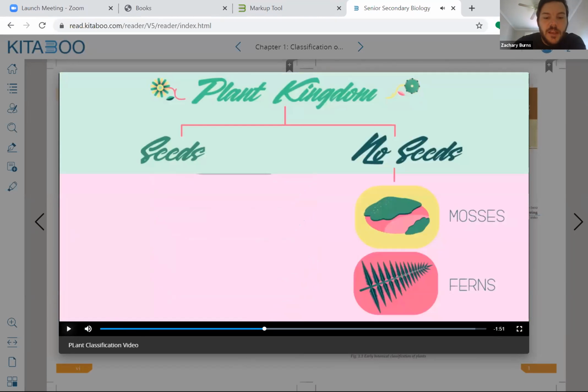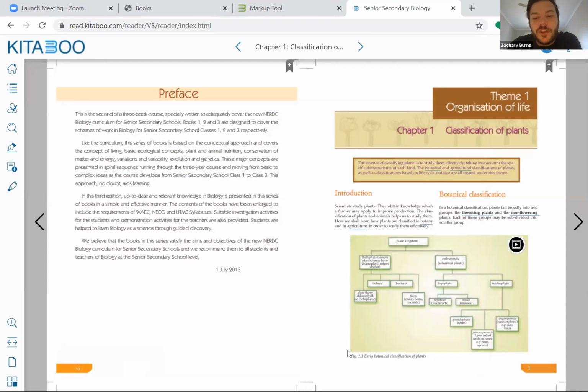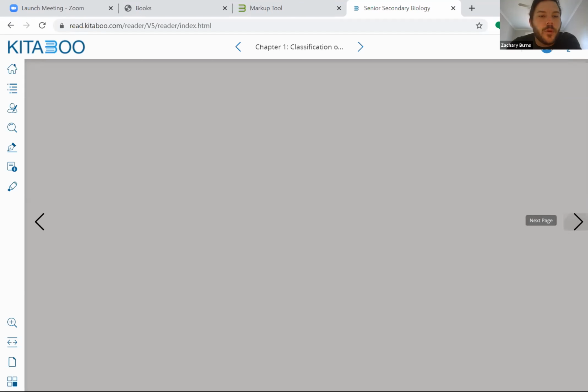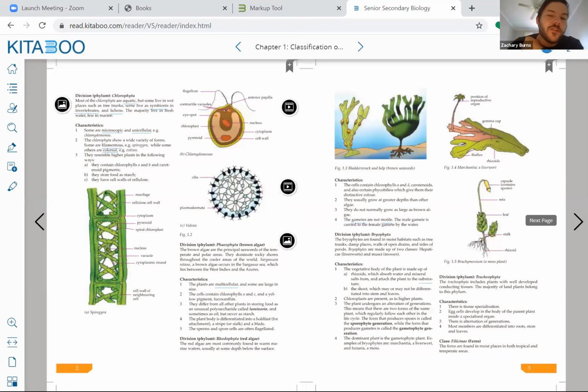So without having to walk through the whole video, what that video would be intended to do would be to catch an entire overview of what this chapter will be like. So to really lay some foundations before the students even have started really reading into the chapter.